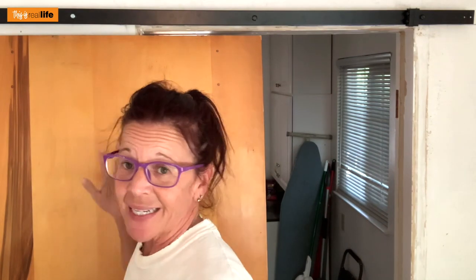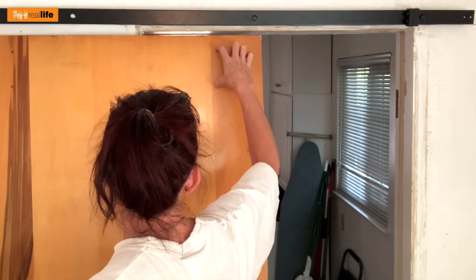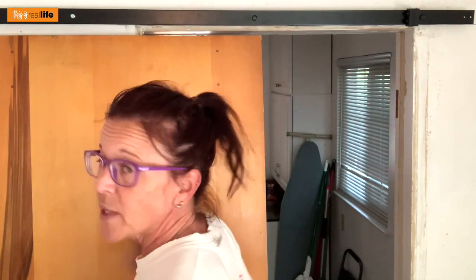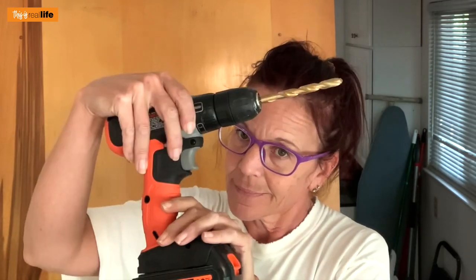Because I'm being lazy and I don't wanna haul this door all the way out to the garage and put up sawhorses, I'm literally leaning it up so that my drill holes are in my door frame and the drill won't go into my wall. So it's gonna tell you what size drill bit to use. I need a 3/8 inch drill bit for these holes here. There we go. Again, this is not the best practice for drilling straight and precise holes, but it's a good practice if you're lazy. So just be careful.